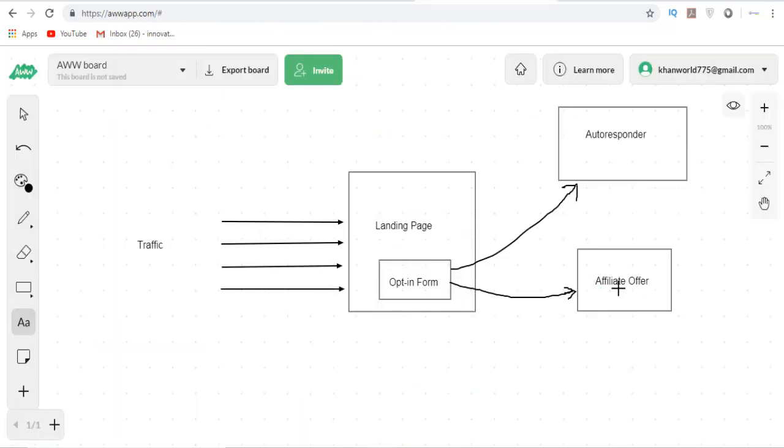Once those people click on that product and buy it, or if they do not buy that product, the emails that you send from your autoresponder will definitely include your affiliate link. And when those people read your email and take action as described by you in your email, then you will earn an affiliate commission. This is the most basic form of affiliate marketing, and I am earning money using affiliate marketing.